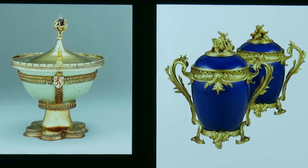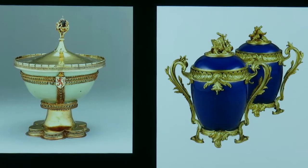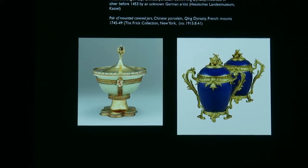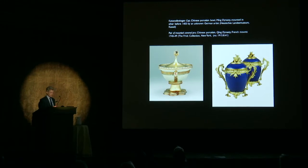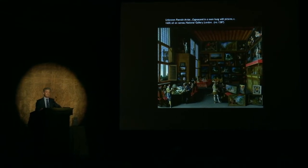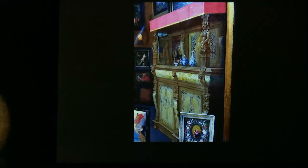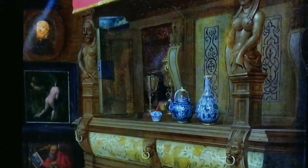Well, the short answer is the Marchand Mercier. And these were the highly inventive and creative dealers or entrepreneurs who caused these magnificent creations on the right to come into being. And I think it is worth considering the various intermediate stages. As we know, mounted porcelain was included in the range of works considered appropriate for a Renaissance Kunst or Wunderkammer, or indeed a cabinet. And like this example here, by an unknown Flemish artist of a princely cabinet of about 1620. And it clearly shows on the right a cabinet with mounted porcelain next to some silver, and even some coral just visible behind. So mounts were added to these vessels by a goldsmith, who was very likely commissioned to add mounts to an expensive object owned by a wealthy individual or organization, such as a guild.